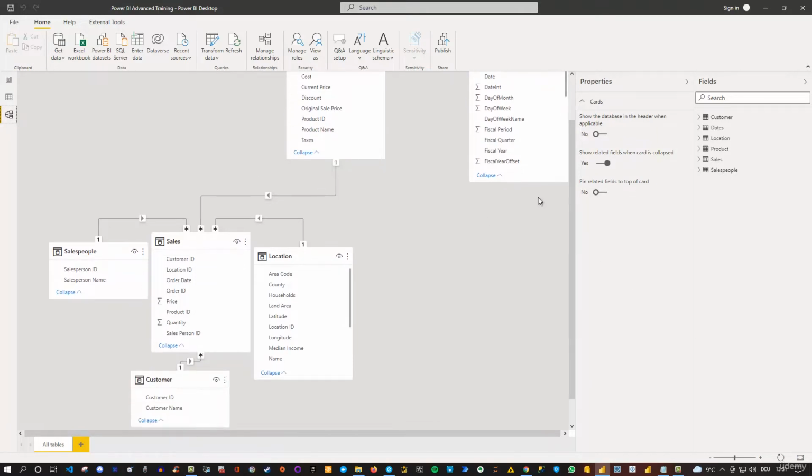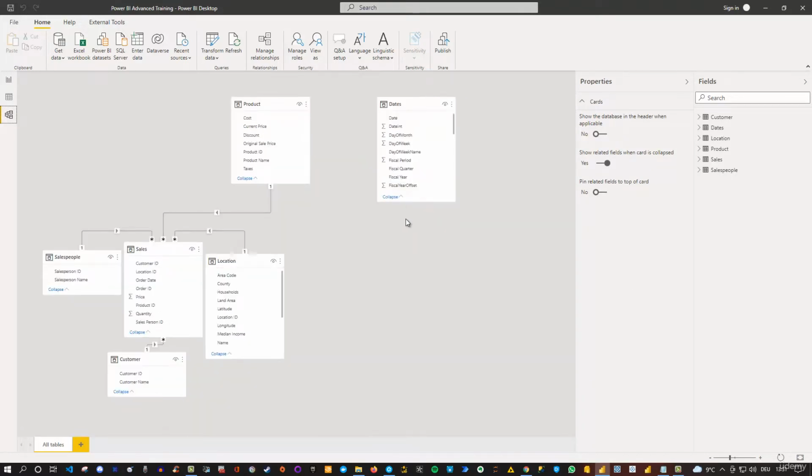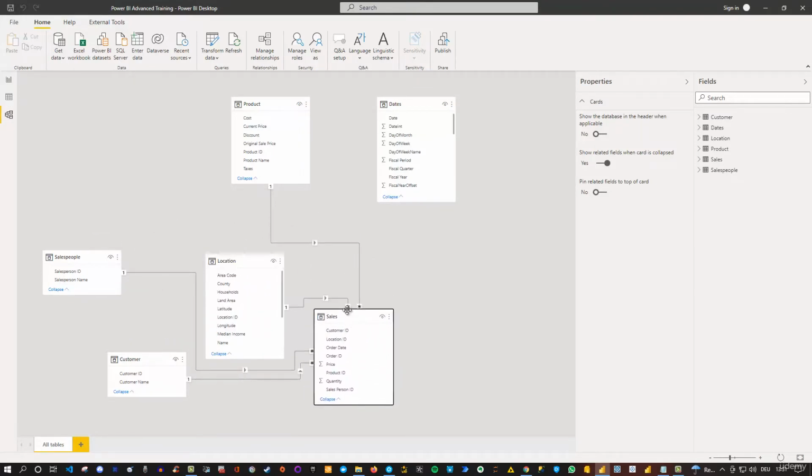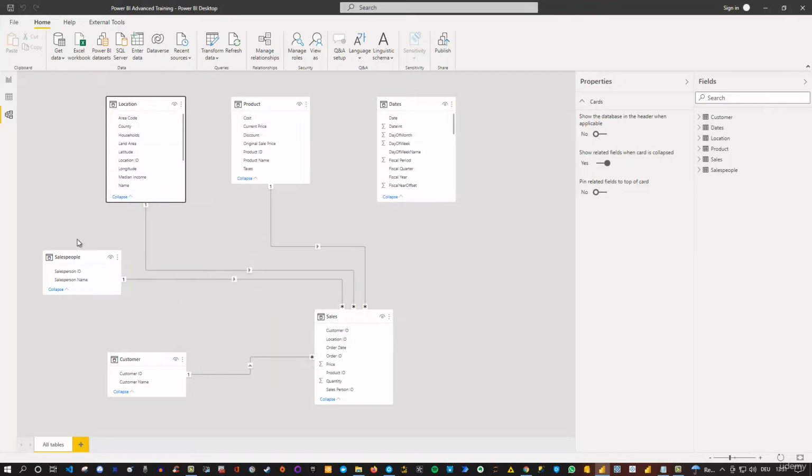So let me just zoom out, Control and use my mouse wheel. You can also click on the minus and the plus symbols here to zoom in and zoom out. And you'll see that Power BI already added some relations between the tables. What I mean by that is if I drag my sales table, and I personally like a structure to add my facts table, which is in this case the sales, at the bottom, and drag all the other dimension tables on top.